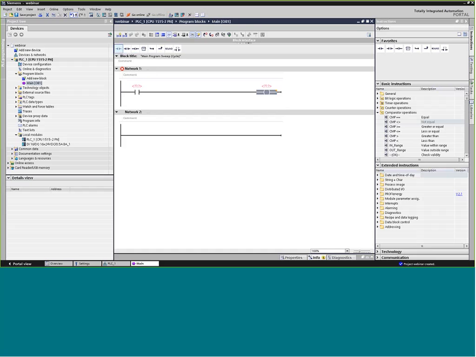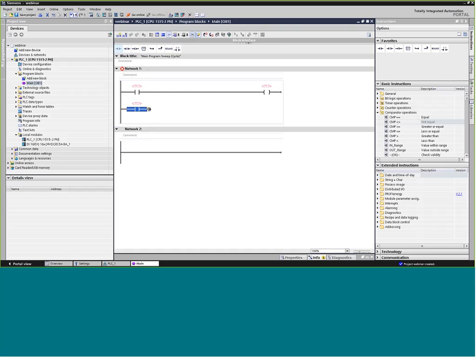To do that, we create what's called a sealing circuit. You'll notice as I grab things and bring them down, it gives me little green squares where it's okay to place them. If I want to put a sealing parallel circuit right there, I can just grab it, stick it there, and now I've got a contact in parallel with my start button.